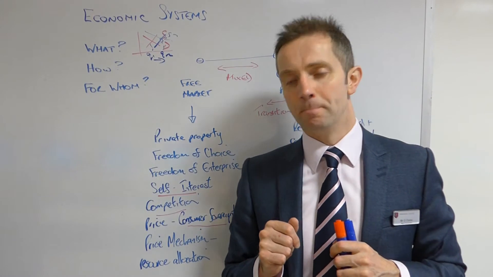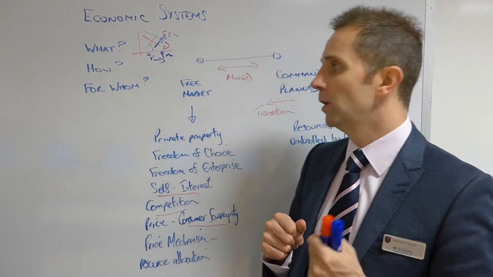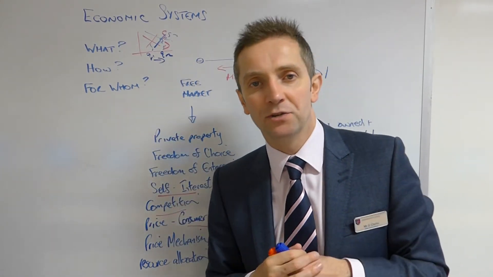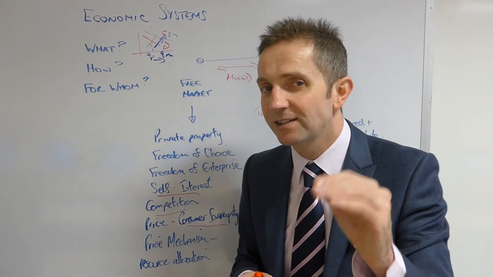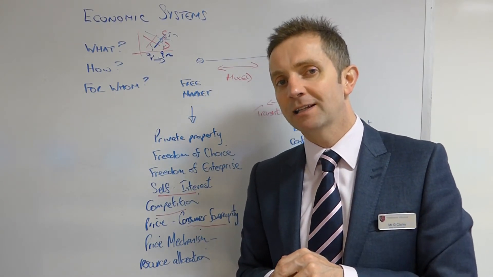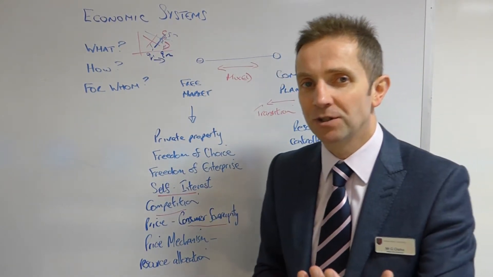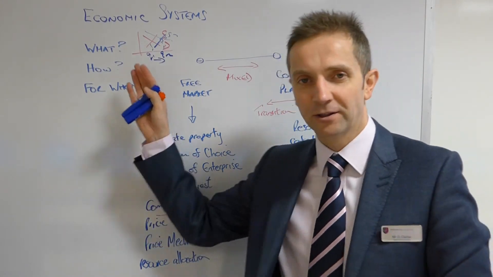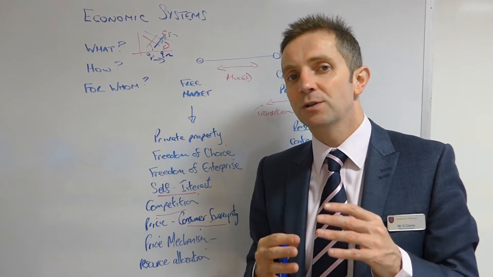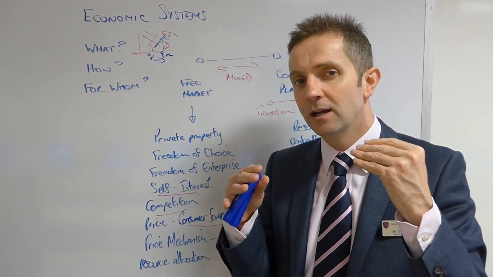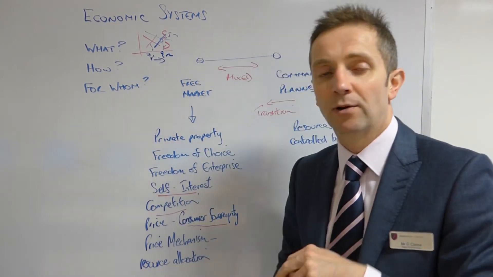For whom should goods and services be produced? In a free market system, people with the most money and the most wealth will have the most say about the allocation of resources, because it is those people who will be able to drive demand up in specific areas, and hence, to a certain extent, dictate where resources are allocated and hence which goods and services are produced. Whether or not that is fair and equitable — the whole notion of equity is rather contentious with the free market system. In terms of answering 'for whom,' those people are the wealthiest, driving resources into the products that they want.